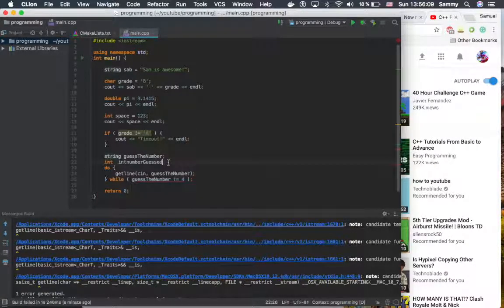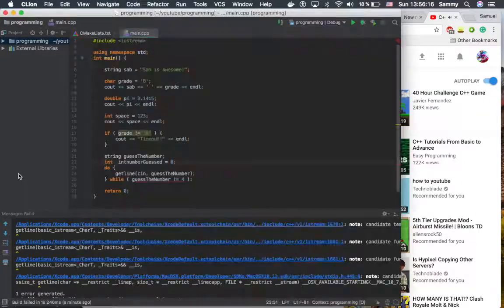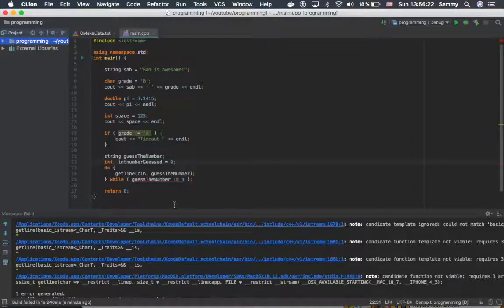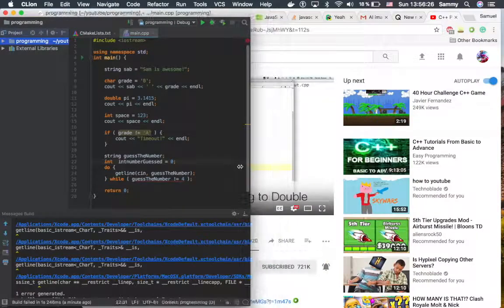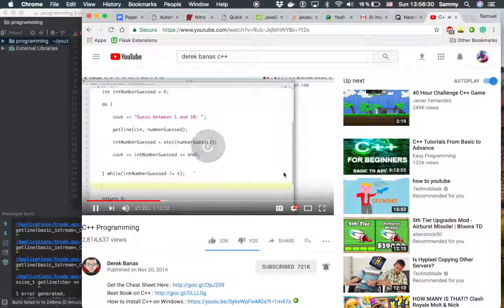So int number guessed equals 0. Pause that. Type in stoi, which is going to convert the string into an integer, and then we'll pass it. Yeah, you know what? I'm just gonna pause this whole part. Or do while loop.